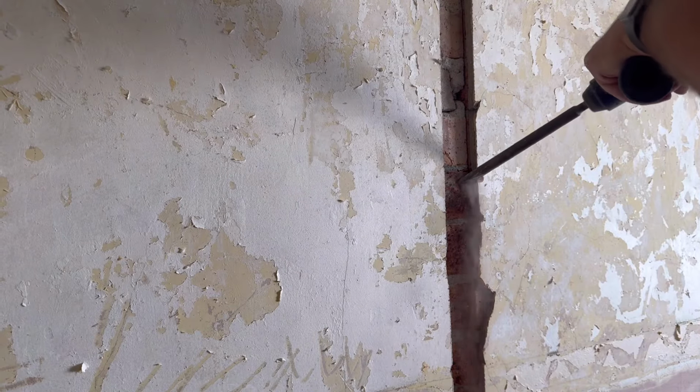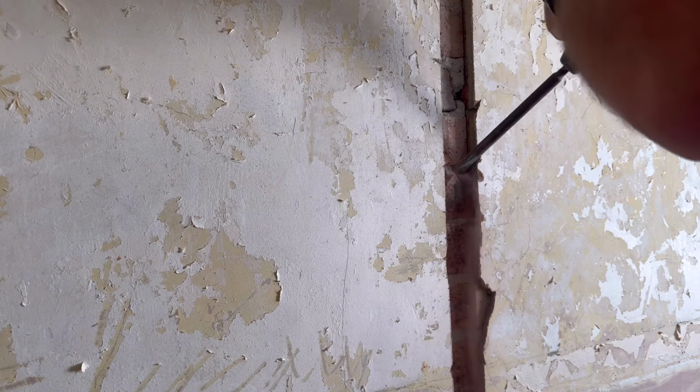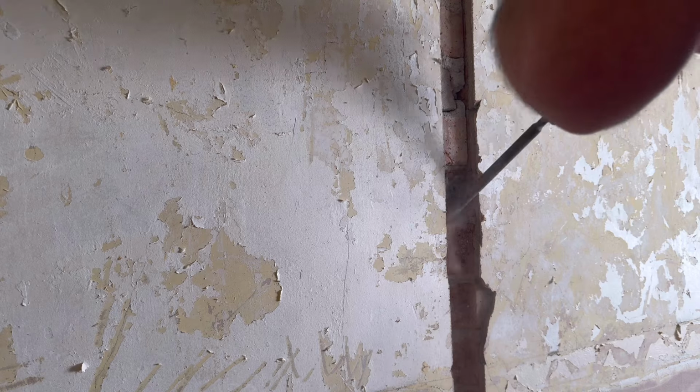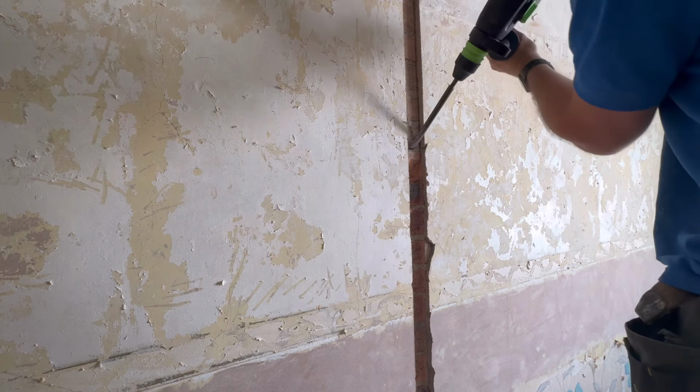So we're just going ahead now with the Milwaukee, and we're just going to do a bit of chipping just to show you. A bit of chipping with the Milwaukee gun now. I'll just back this camera off slightly so you can see. So what I've done now, I've left the same bit of brick left just to show you the difference. This should chip easy.